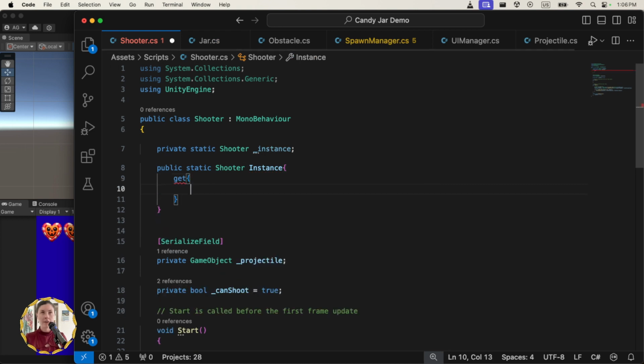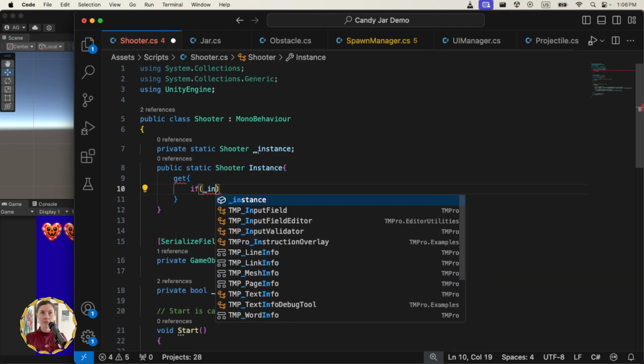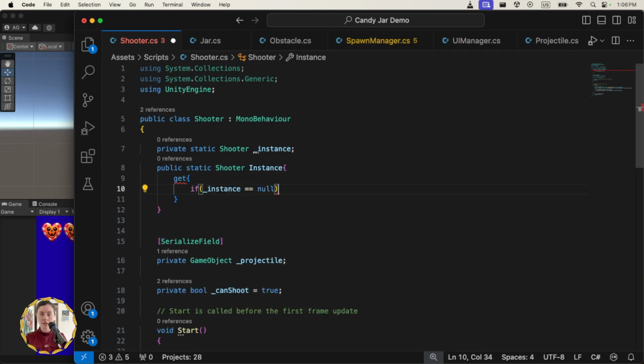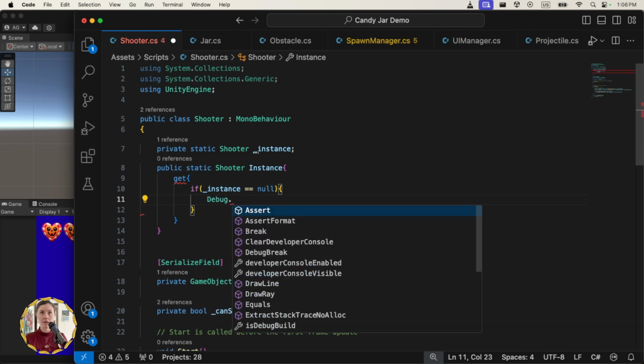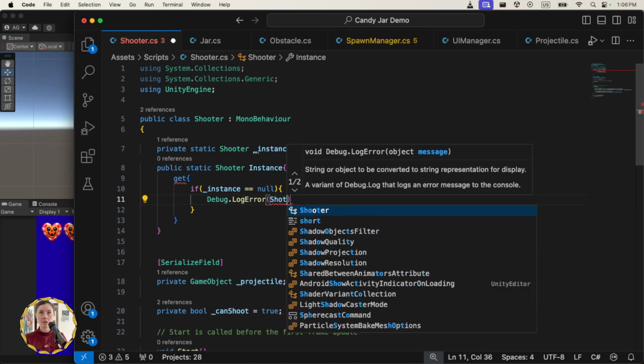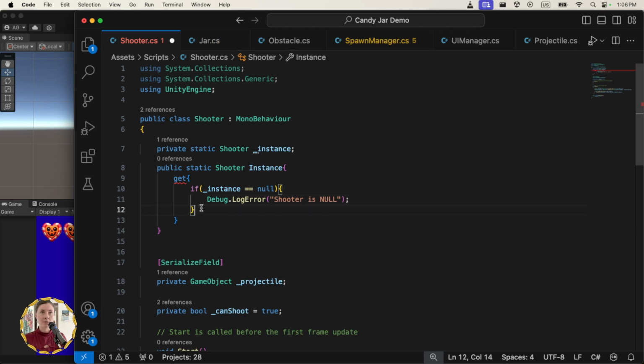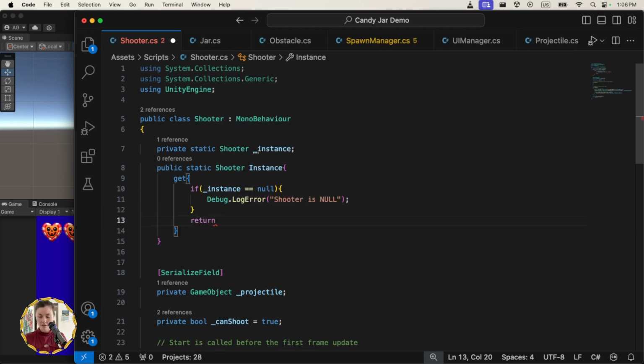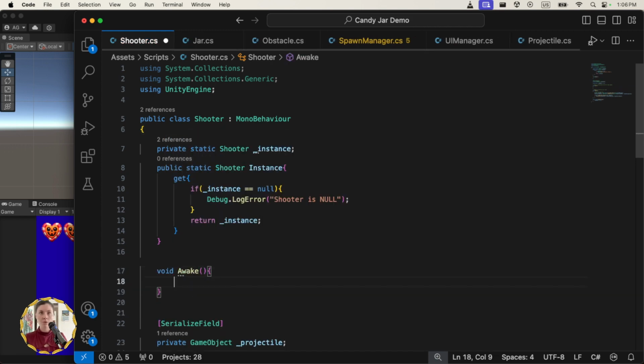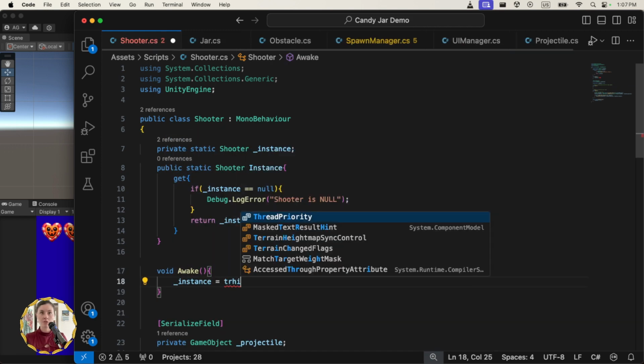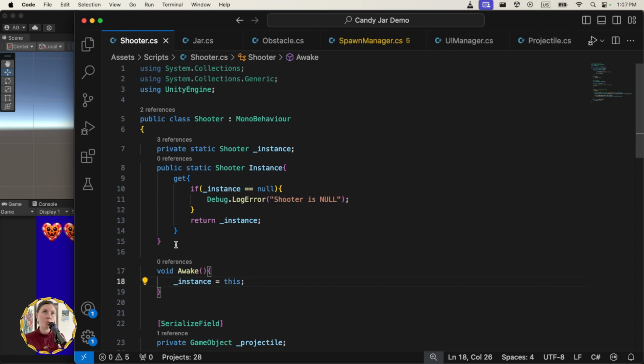It only is going to have a get property. We're going to check if the _instance equals null, and if it does, we will Debug.LogError is null. And then outside that if, we will return the _instance. Lastly, in Awake, we will assign _instance equal to this script. Because there's only one of these shooters. It's not a multiplayer game. It makes sense for me to do it this way.